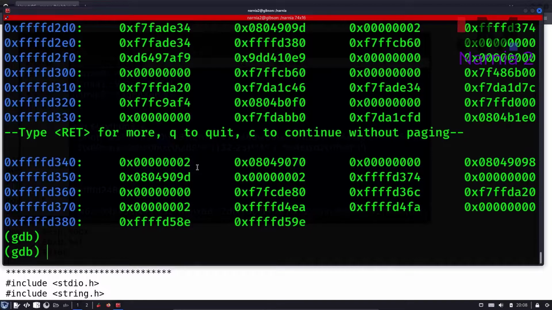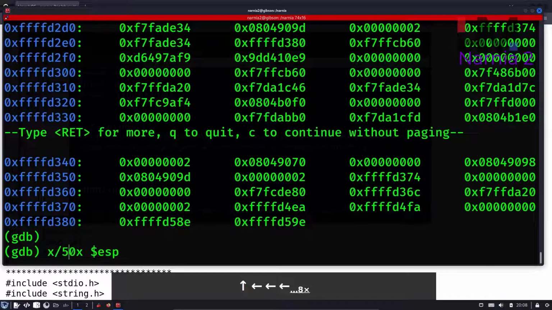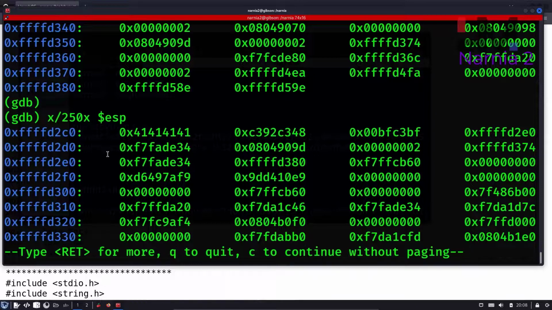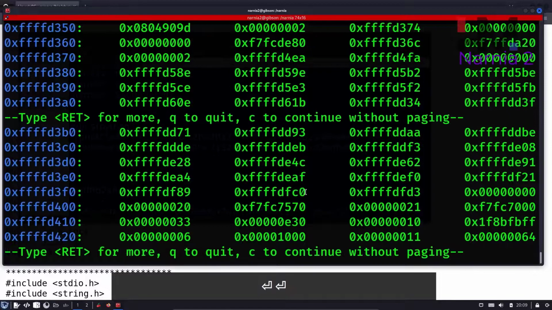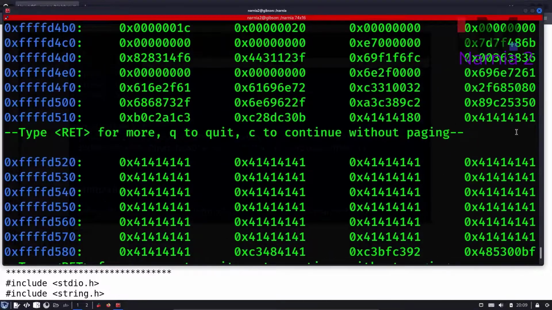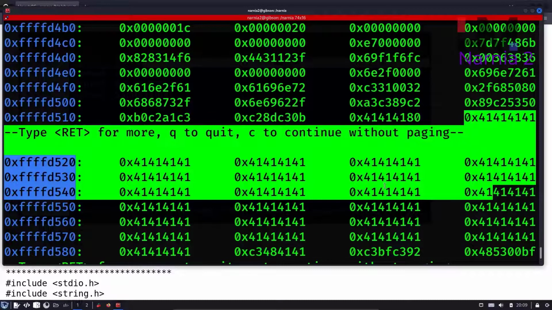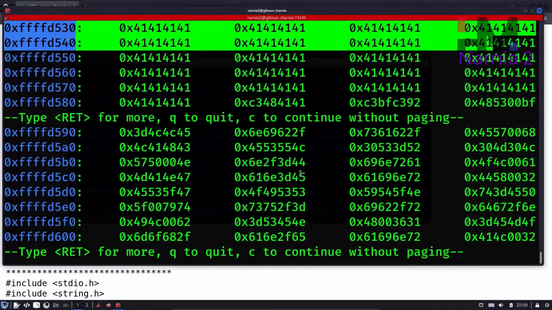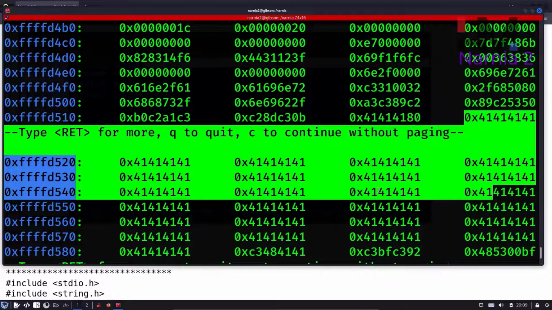So let's give 250 and see all the data that is there. It's again starting from here, and from here there are lots of other data. Let's keep going, and as you can see we have more of 4 on 4 on 4 on 4 1 data here. So where did this come from, right?